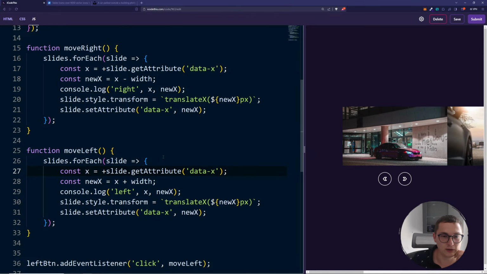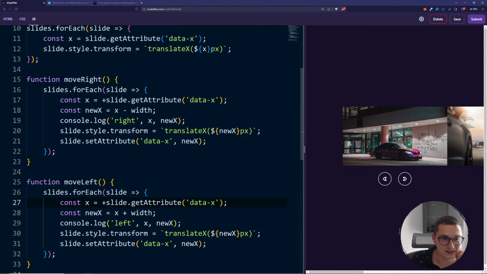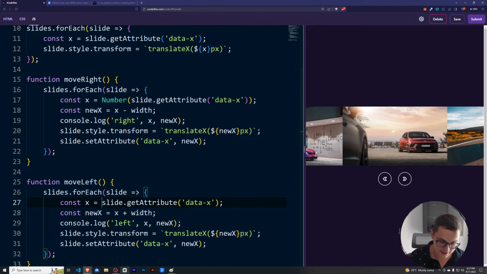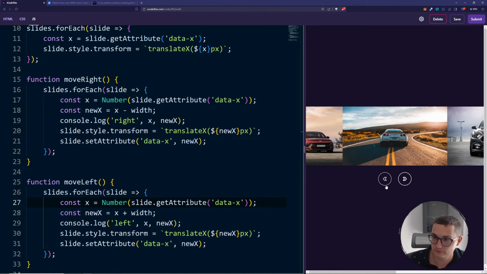Welcome to JavaScript 101. Yeah, exactly. So this is casting. I guess let me do Number, it will be more obvious that we want to cast what's here to a number. Okay, good.